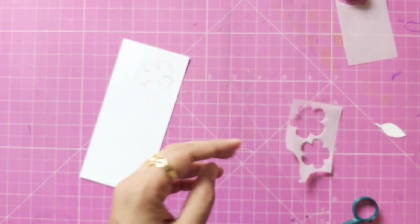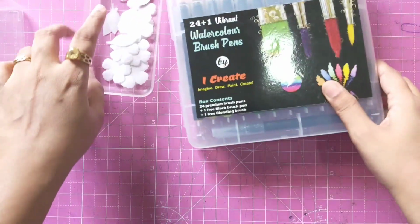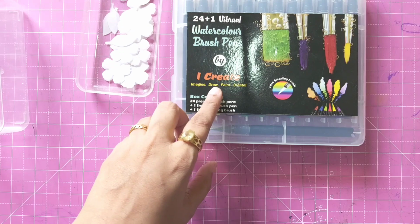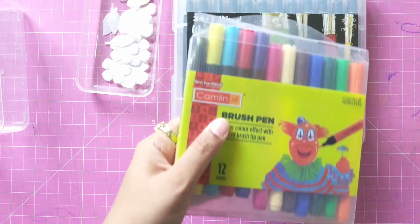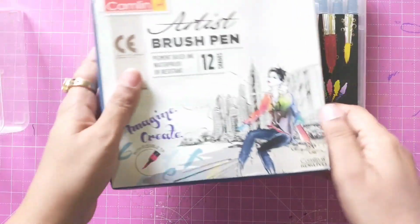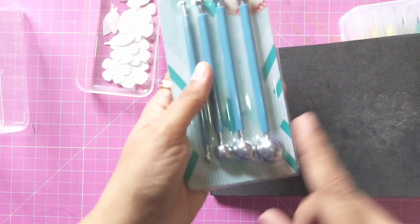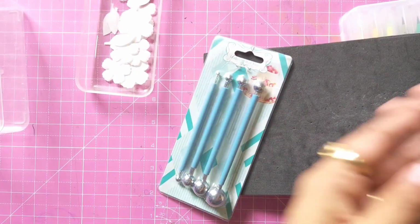As you can see, I've already cut some flowers and leaves, and now let's color them. For coloring, I'll be using the watercolor brush pens from iCraft. You can use any brush pens or sketch pens that you may have. However, while using the sketch pens, make sure that the pen strokes are not visible. We'll also be needing a foam pad, ball tools and a golf tool for shaping our flowers.